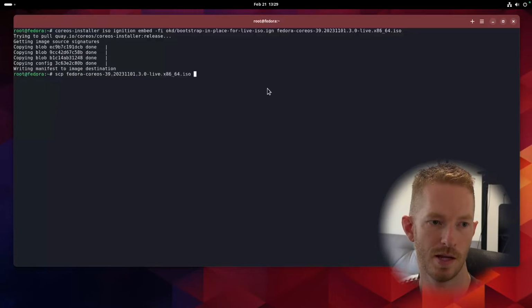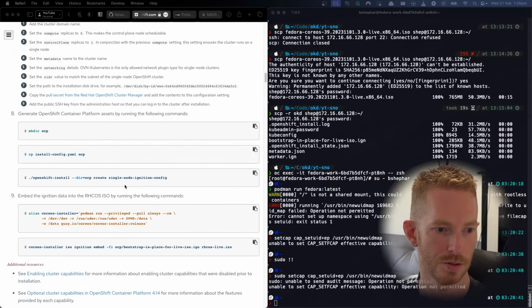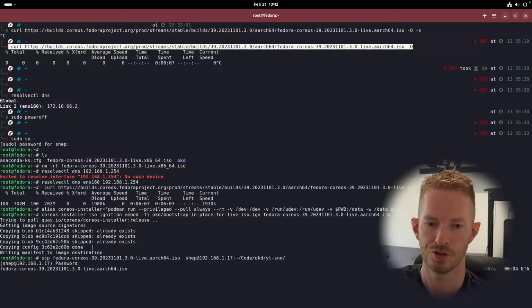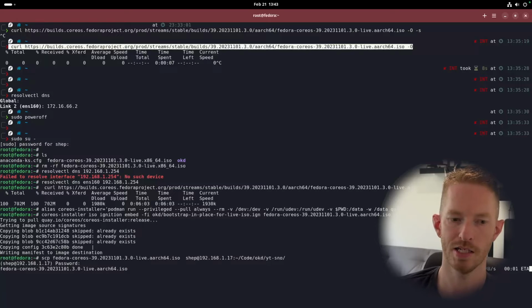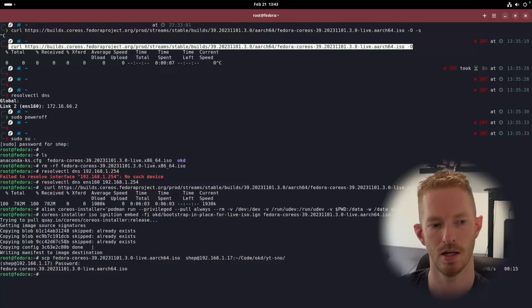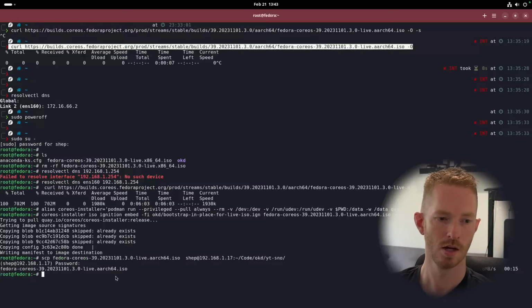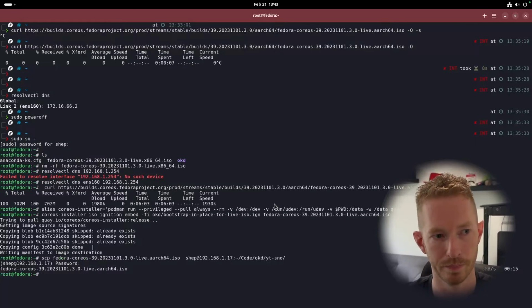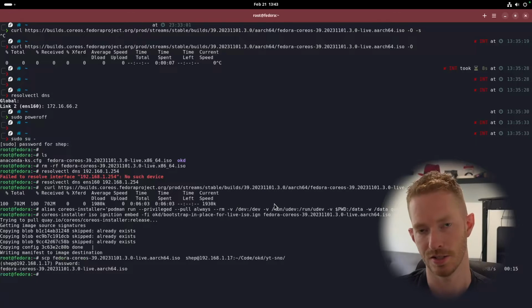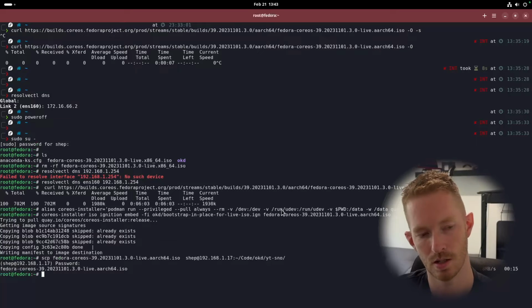So that's just SCP, that Fedora CoreOS ISO. Actually, let's double check there's nothing else I needed to do. Alright, so just transferring that ISO back to myself now. So we've embedded the ignition file into the ISO. In this case, I'm using an ARM architecture ISO because I'm going to run it on a MacBook. But you would need to use an x86 one if you wanted to deploy this on an x86 architecture device. So we've copied that ISO back now.